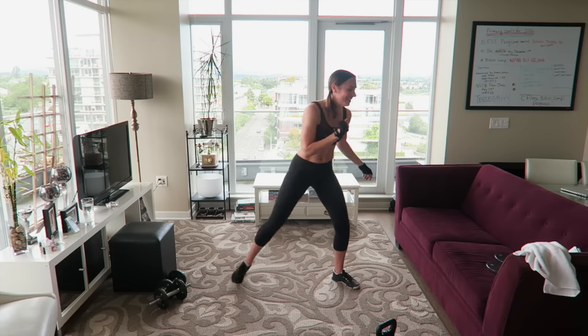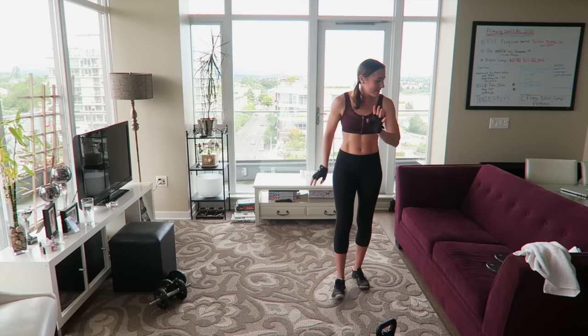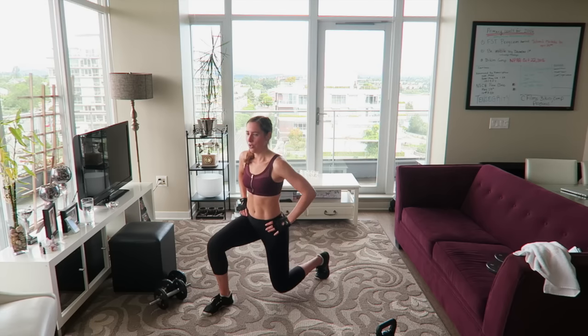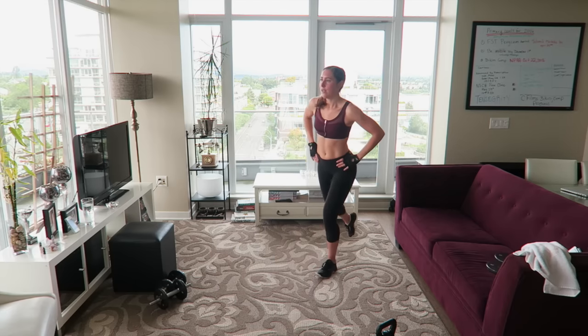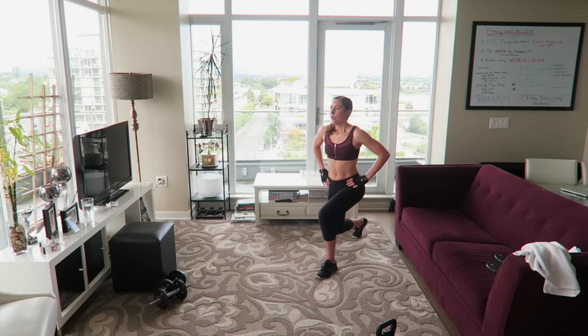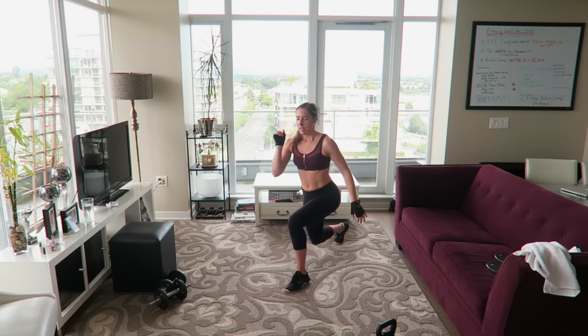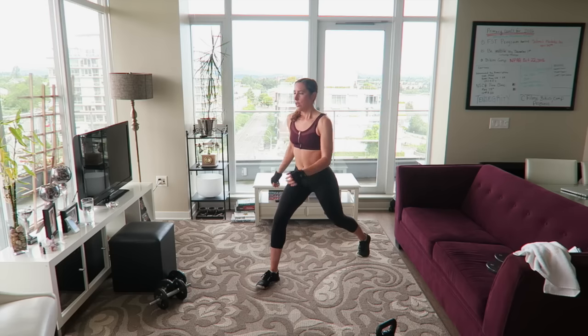I don't know. Okay, pendulum lunge. So one, two, three, bring it back. One, two, three. Now, hard version: we're gonna go straight into switch lunges. Easier version, you're gonna stay with the pulses.